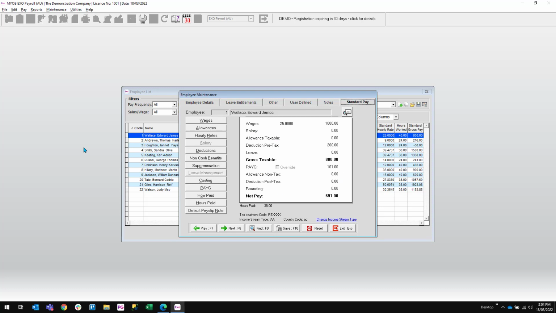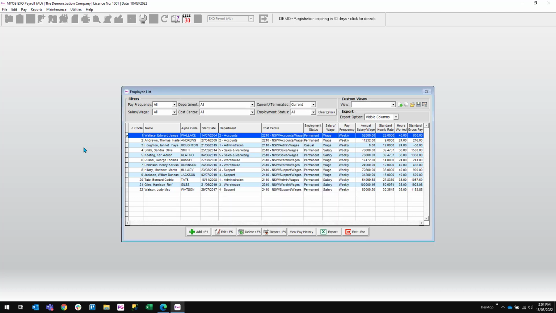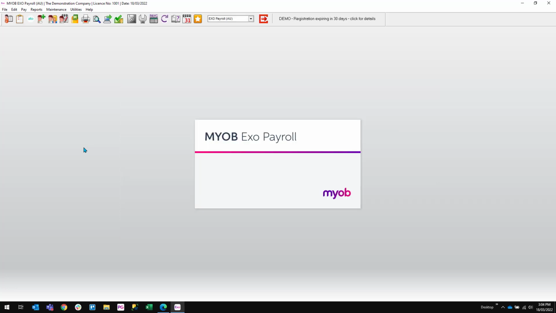The biggest change to STP, at least from a development perspective, is what's been called the disaggregation of gross, which is a fancy way of saying we're splitting up what used to be bundled up into gross payments. In STP Phase 2, the following types of income have been split out into their own categories. It's paid leave, allowances, which in Phase 1, only some allowances were used to be separated from gross, but now they all are.